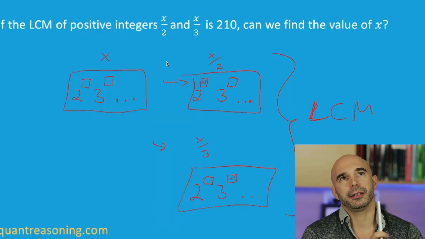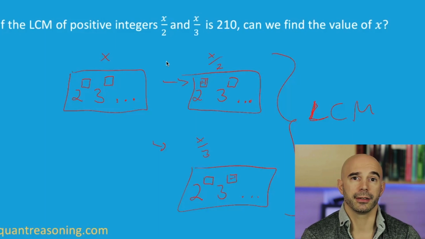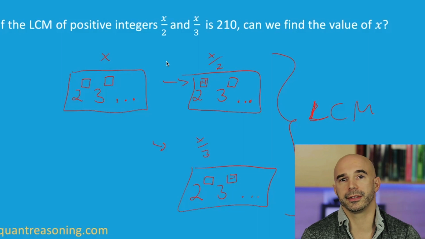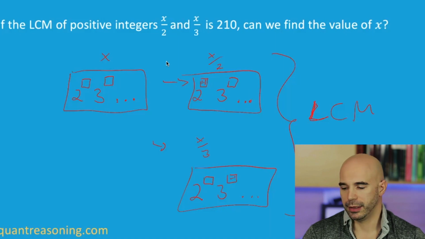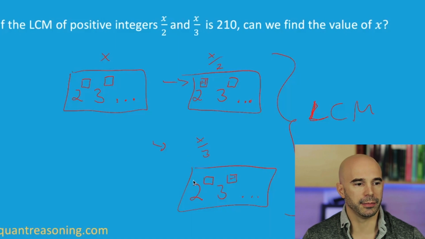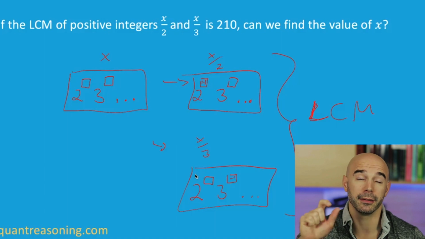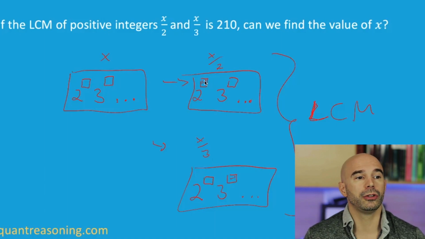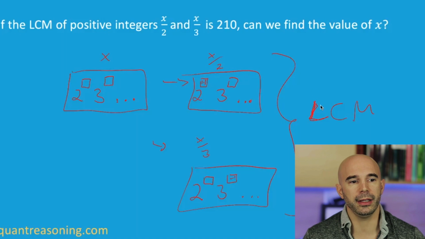The LCM can't be smaller than the numbers that it's supposed to be a multiple of, because if you're a multiple of something, then you're at least as big as that thing. I think you're saying the following: if we want a number that is a multiple of this and also a multiple of this, we could think about it in steps. First step, we'd want it to just be a multiple of that. So what's the least number that is a multiple of that? Well, it would be that, x over 2. That's the least multiple of itself.